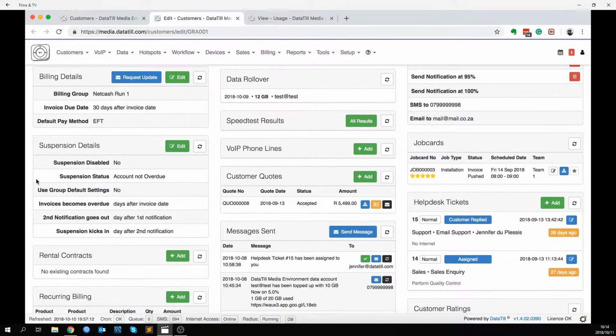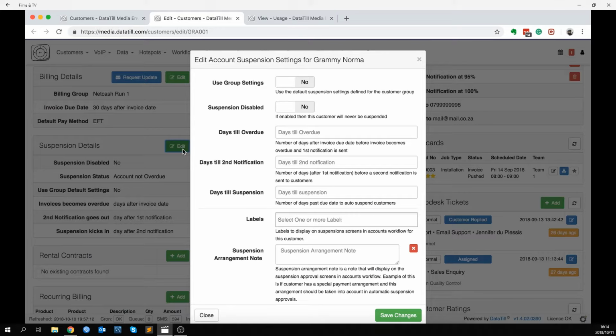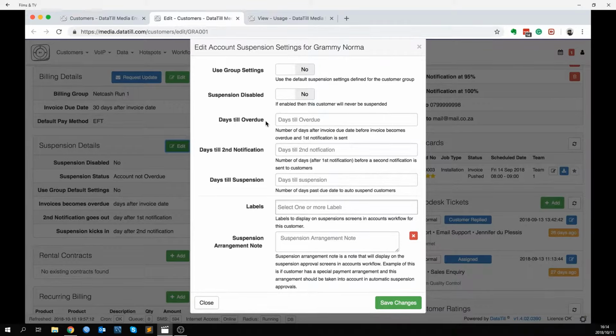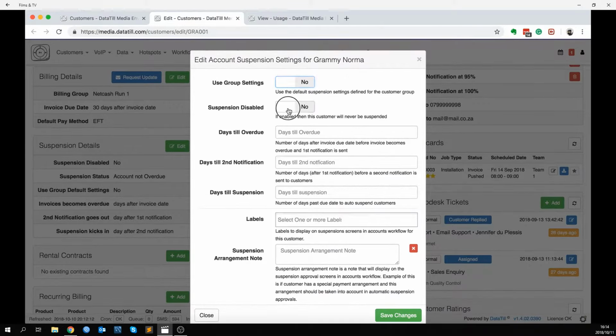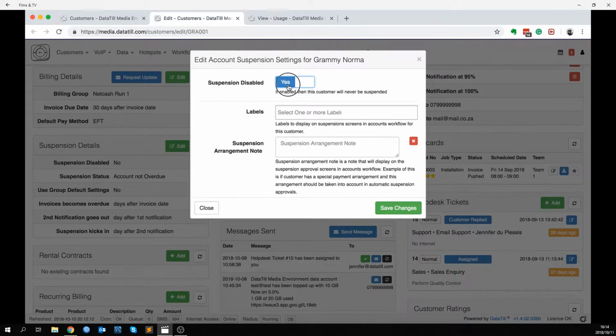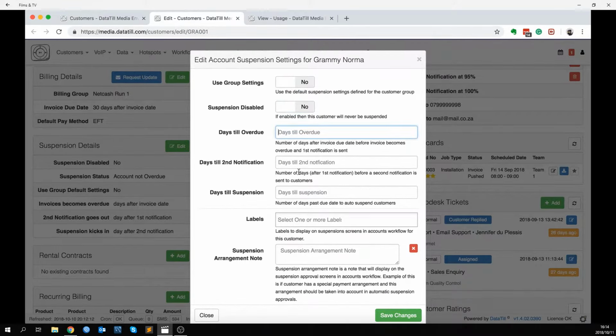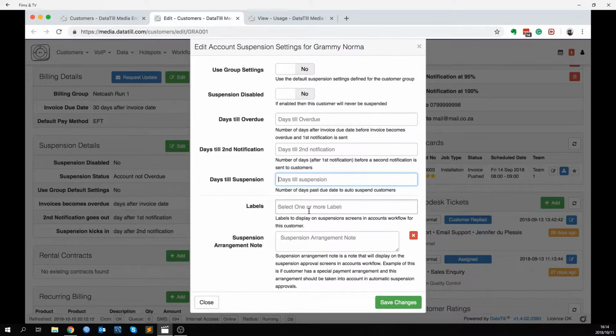Then we have suspension details. These suspension details will only be applicable if you are making use of the new suspensions module. So if we click on this Edit button, you'll be able to determine whether you should use group settings, whether suspension should be disabled or not, days still overdue, second notification, until suspension, as well as add labels or suspension arrangement note.